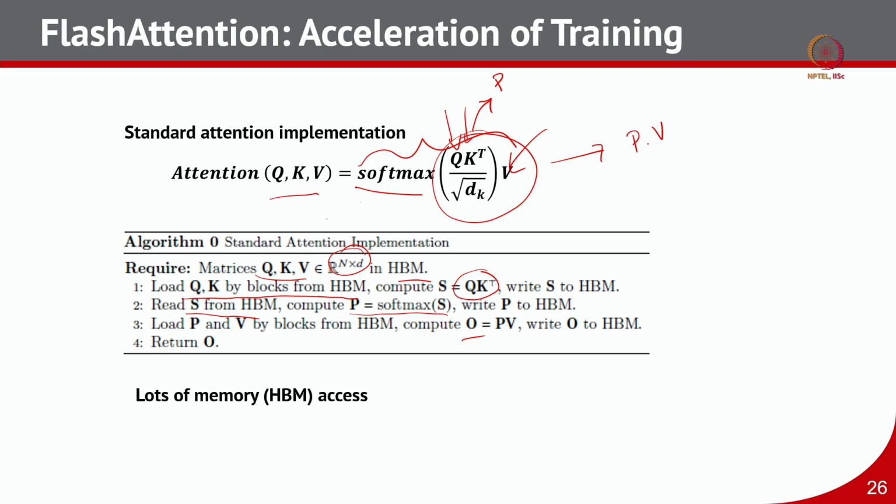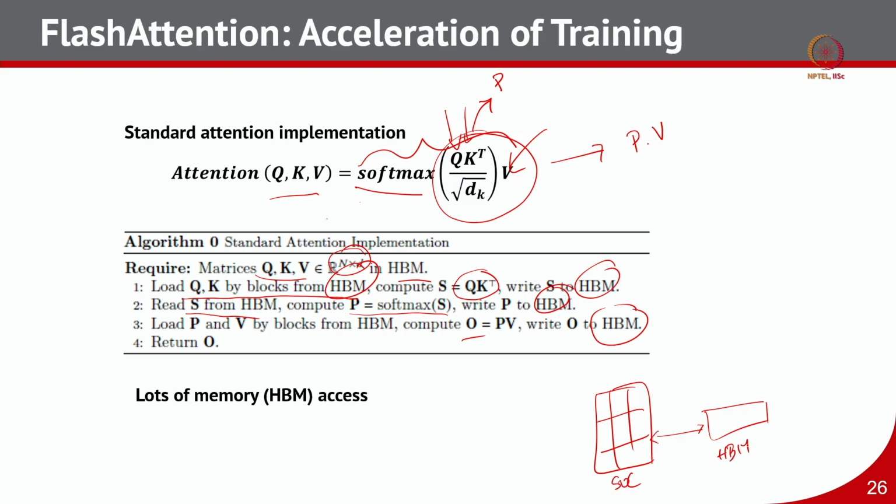Now if you look closely, there are too many HBM accesses, right. I have probably told you many times that HBM access is very costly in terms of latency as well as energy consumption. Why? Because we have this compute unit where you have multiple cores, and then the HBM stays separately. It is an off-chip memory, right, and the connection between the SoC and the HBM is through metal wires, correct.